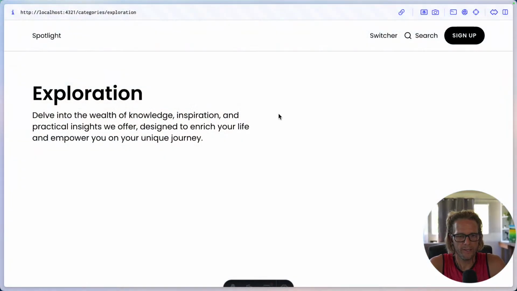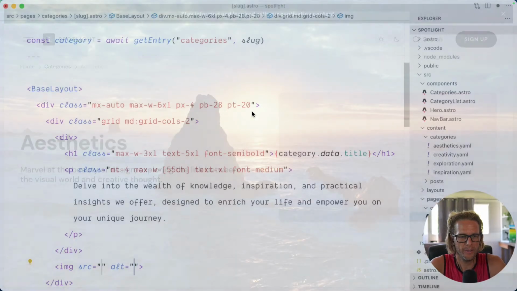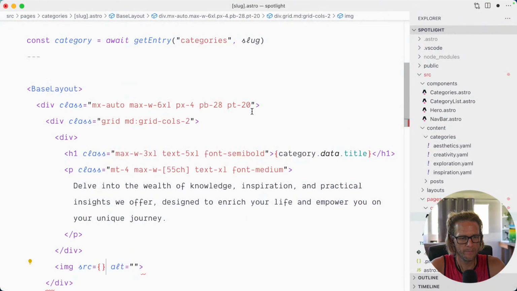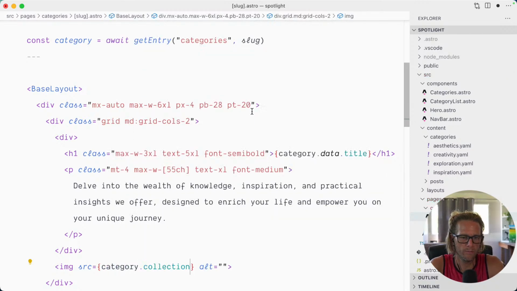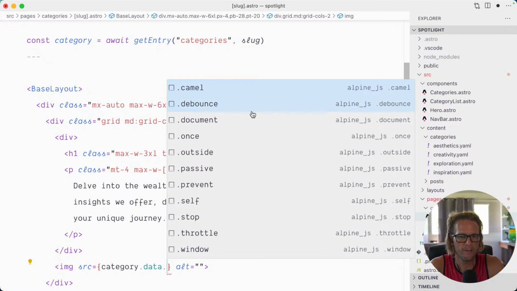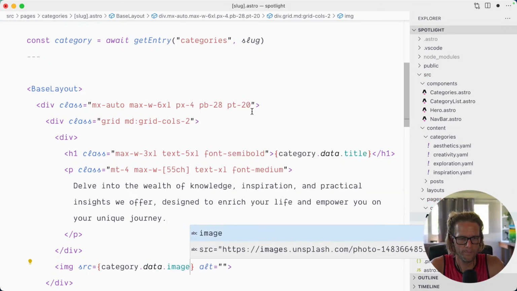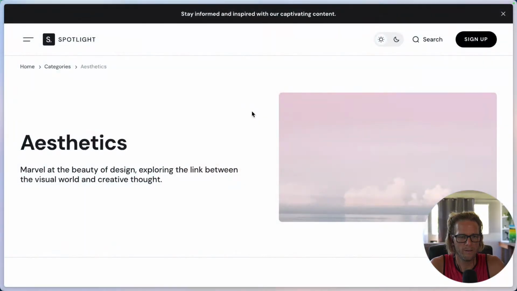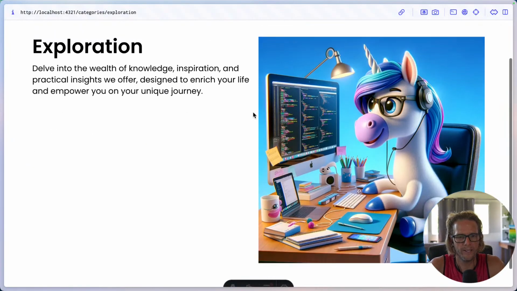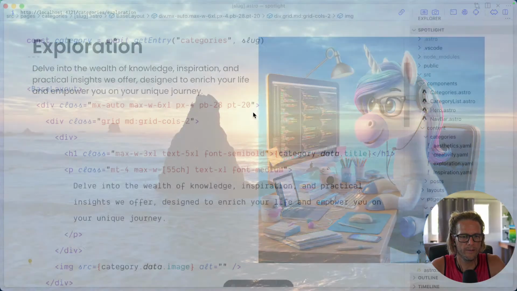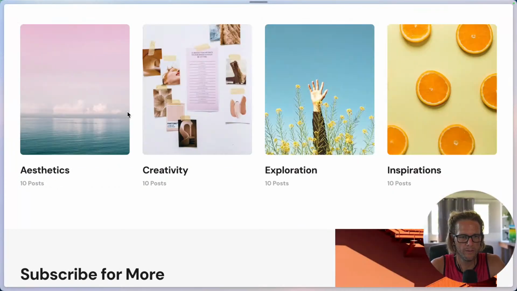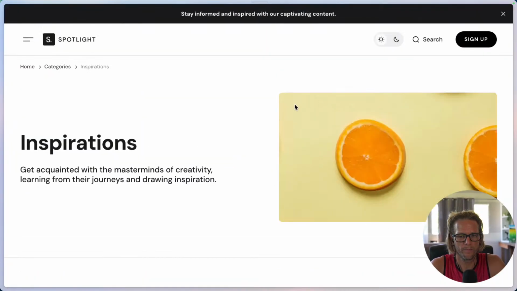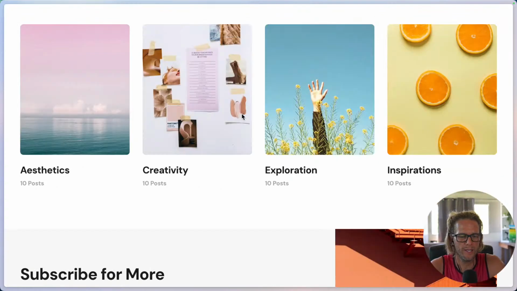Is there any hover effect again on this one? Nah, just an image. Just a good old image. So, category dot data dot image. So look at this. Ain't that cool? But then it looks like they have a very specific intentional cropping, which is 2x4 to 4x3. I don't. So we'll use the same.